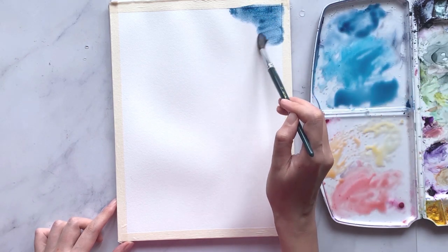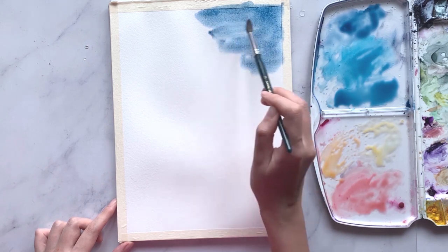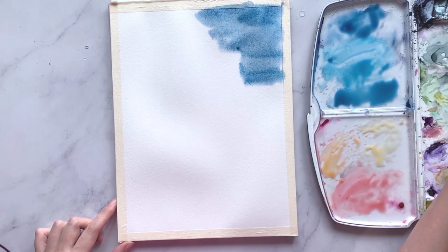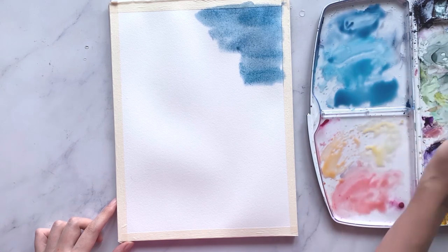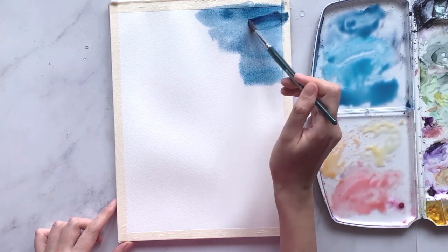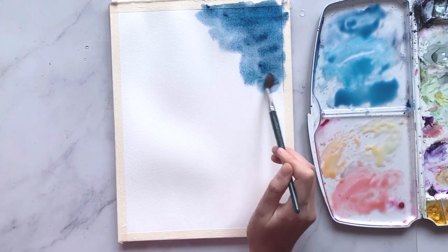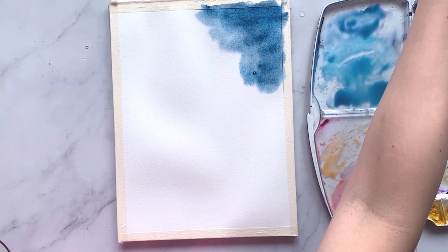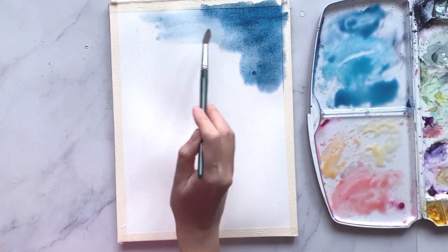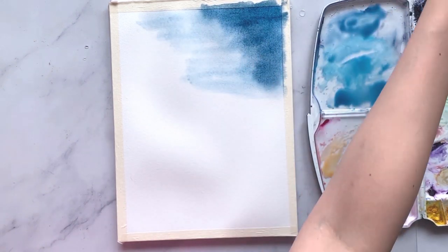And right now I'm going in straight with indigo, and I would put more pigment in, because this paper tends to dry off 30% lighter. And then here we have the clouds on the left, so I'll just blend this out.